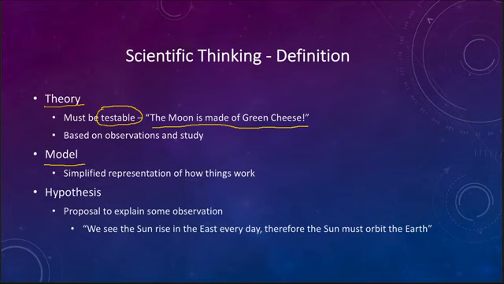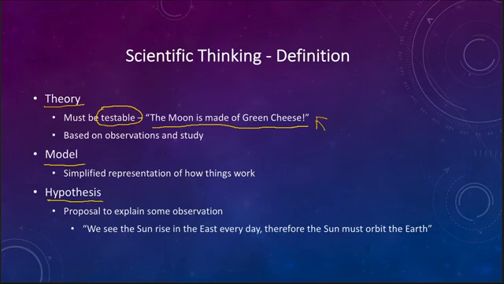Now, coming back to hypothesis, we've kind of looked at that when we talked about theory. The difference between a theory and a hypothesis is that a hypothesis is more like the moon is made of green cheese, where we've just given some general idea as to, maybe this is what the moon is made up of. Whereas a theory is something that has been tested over and over, something like the theory of relativity, something that has been significantly tested and tried over a good period of time.